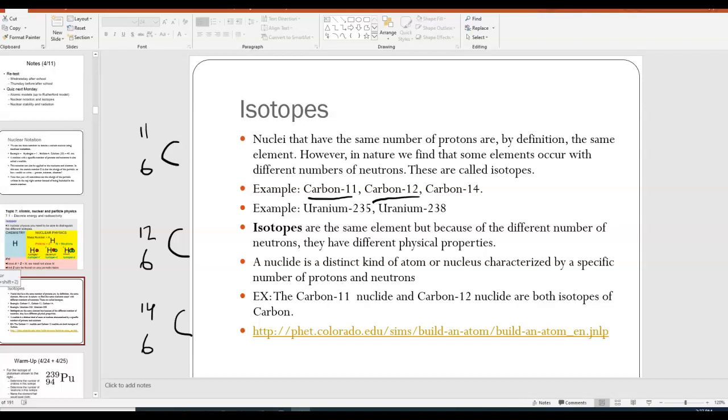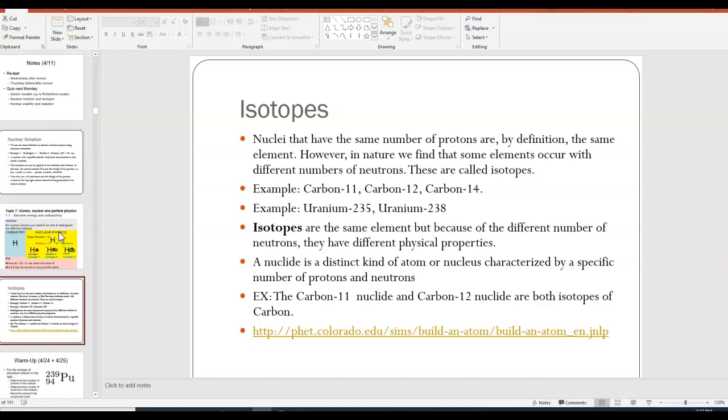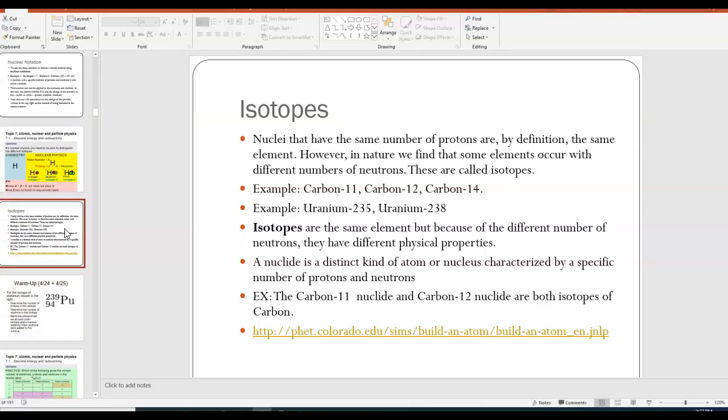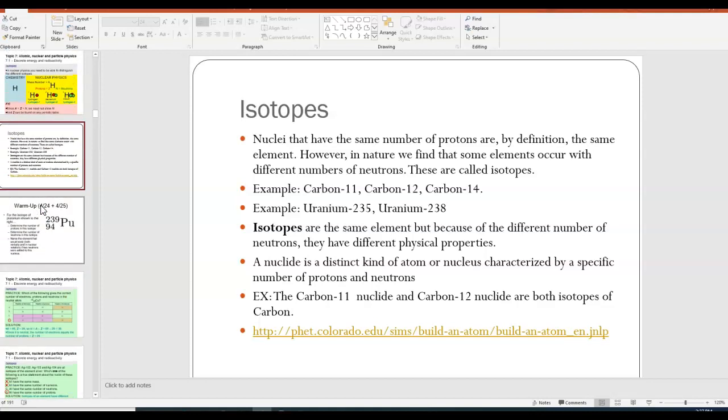Okay, so that is what is meant by isotopes, and I think we will probably go ahead and stop the video there before it gets too long. Make sure you add all of this to your notes. In the next video, we'll do a few examples, finishing up with nuclear notation, before we talk about nuclear stability.